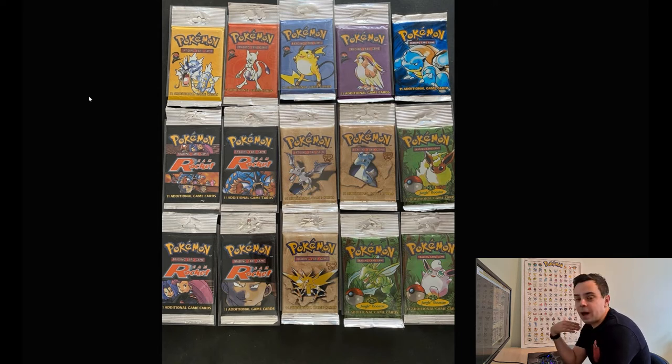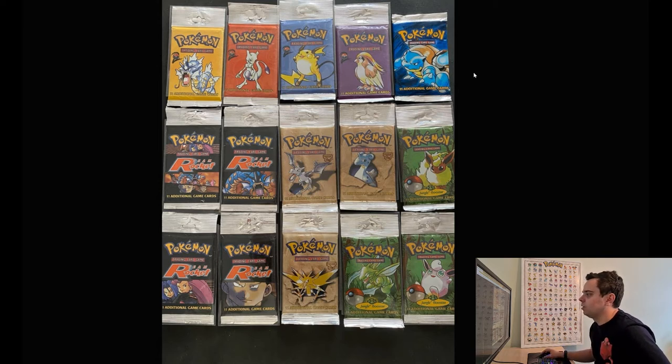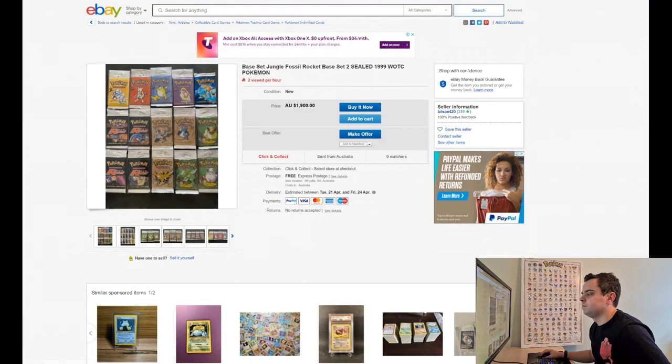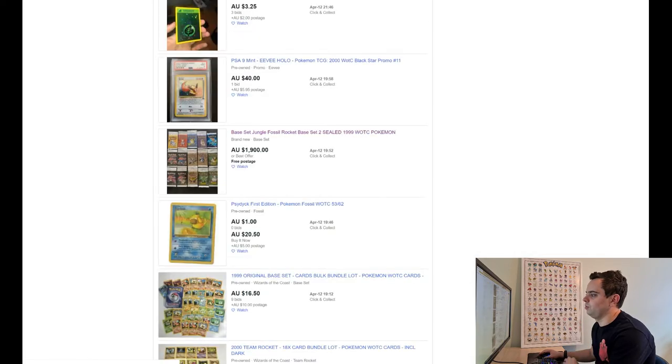To me, I would rather pay more and have those Rocket, Fossil, and Jungle packs be first edition. If that was the case, that would be tempting, because you've got a full artwork set of Rocket, and a full artwork set of Fossil and Jungle. But the problem is unlimited. The truth is unlimited has potential, but it's just not my thing. There's too many, and I'm not a massive fan of these long crimp packs either. The base set too is pretty nice, and the random Blastoise booster. But yeah, I would pay more than what he's asking for, but it would need to be first edition to really get me interested.